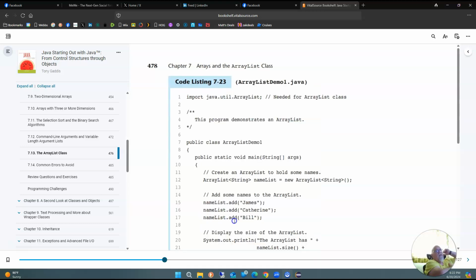But array lists are a lot more powerful than just a regular normal array. Again, the reason being is we can add things to it, take things away, and so it's a lot more dynamic. So we're not stuck with just one size array. Once I set it to 6, I can't add to it, change it, or do anything else.